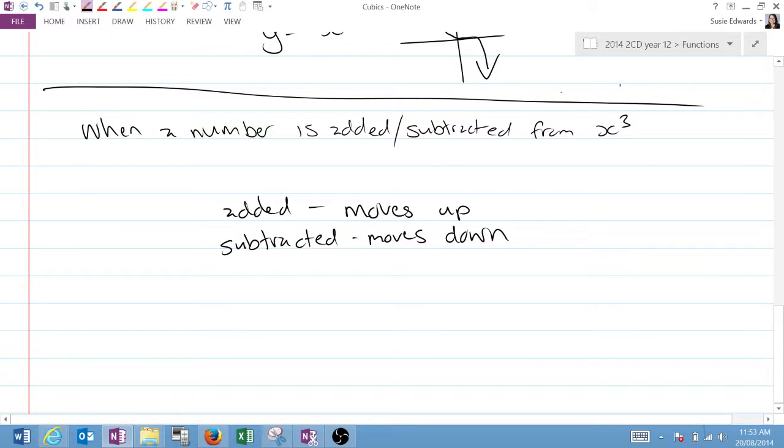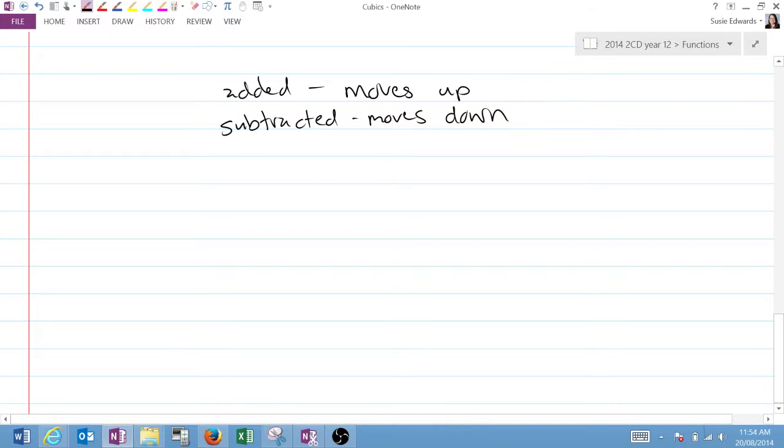Yeah. So if it's already inverted, it's still the whole inverted function which moves up if it's plus. So none of these things, they all work independently of each other. So they don't react to each other. Does that make sense? Okay. So, for example, let's just do these 3 examples, okay?